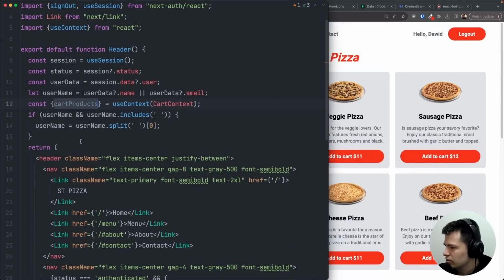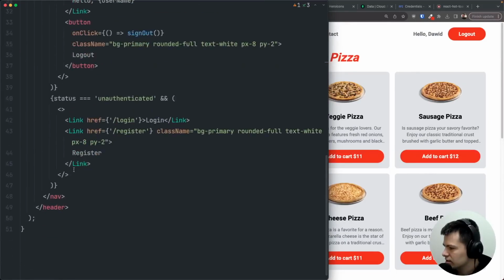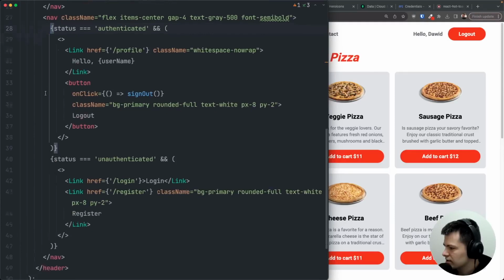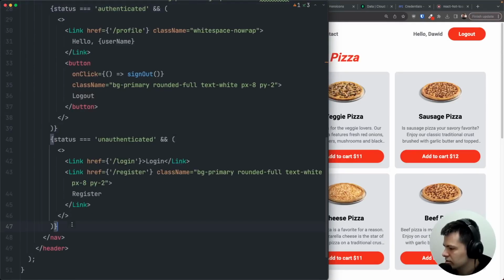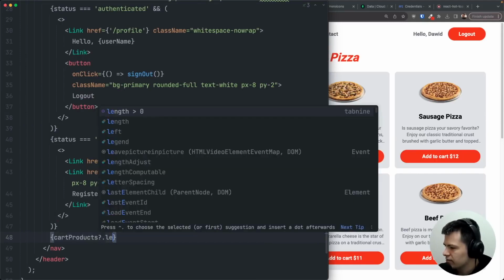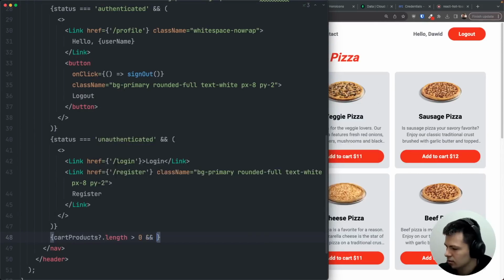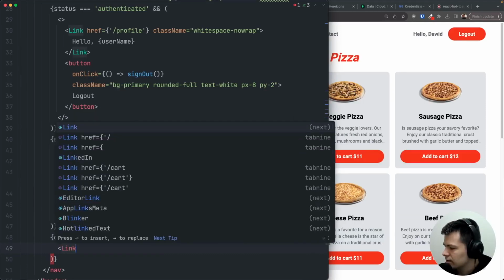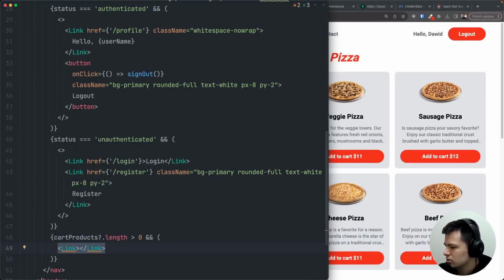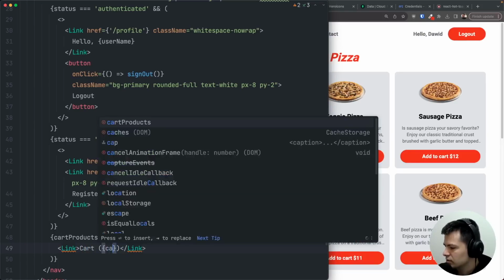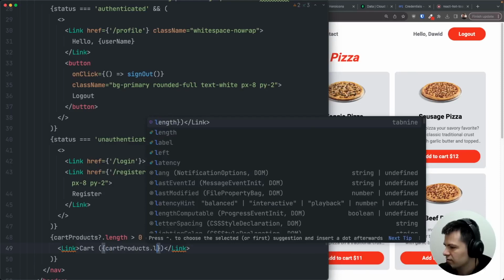And now I'm going to grab those cart products, and after, here we have authenticated or unauthenticated. Here let's do if cart products length is bigger than 0, then let's do parenthesis here, and let's put a link to cart. So let's put just cart, and here the length. So the cart products length.